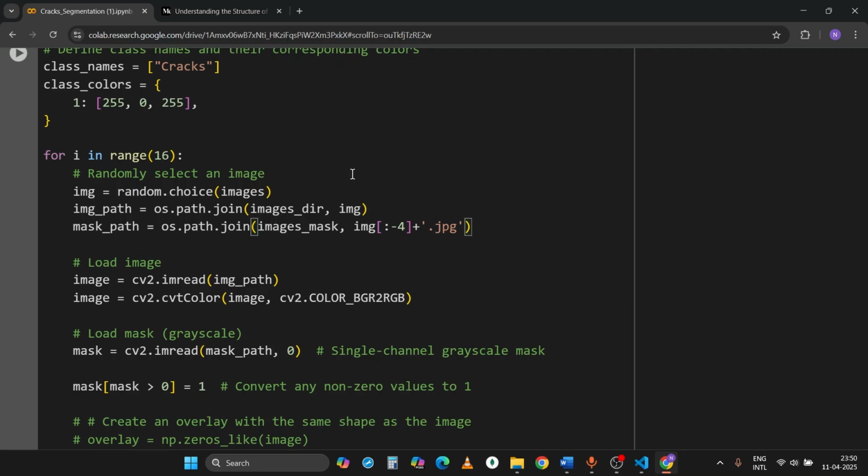At that time you have to be very sure that you change the extension before loading the mask during the training time.